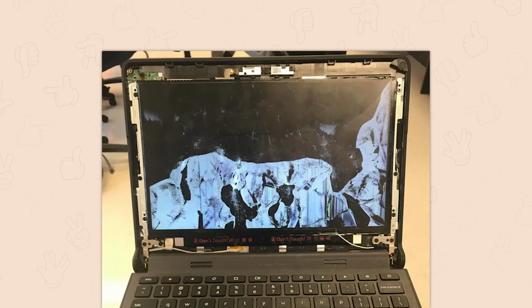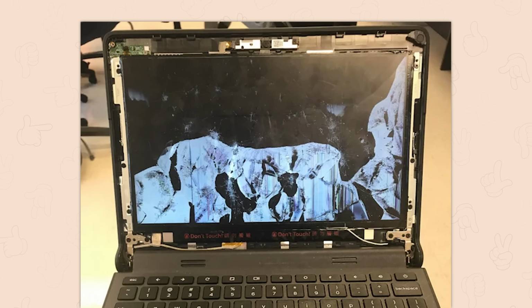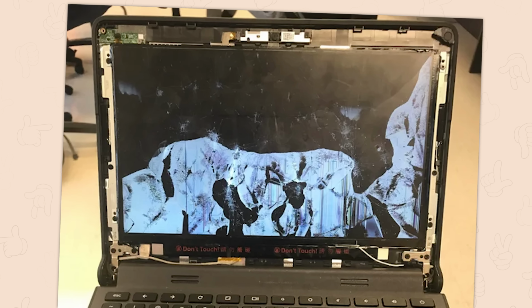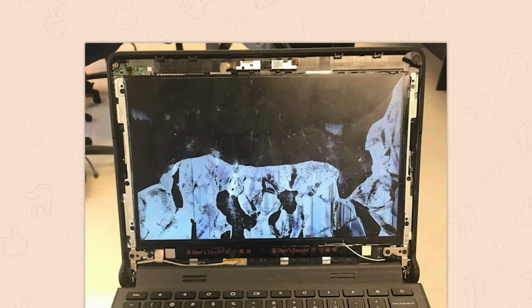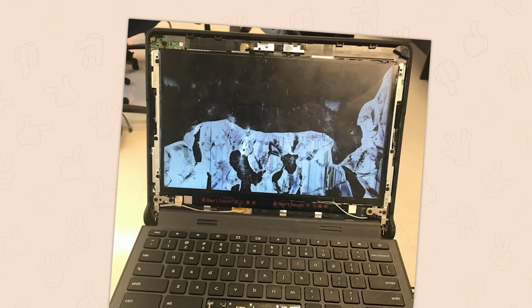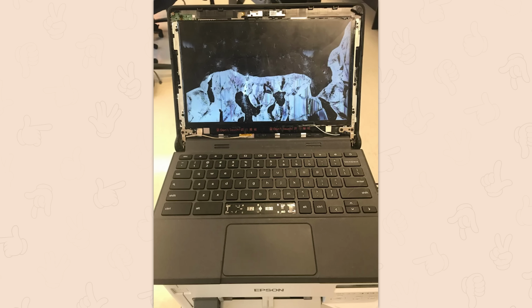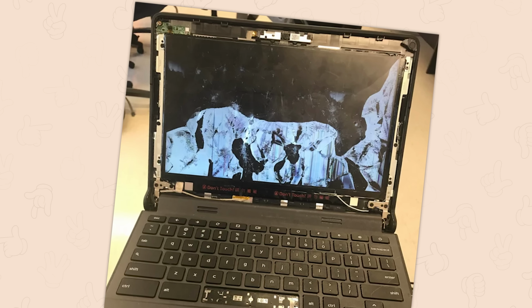Underneath the screen of a lot of older laptop screens, there's something called an inverter that would amp the power up for the compact fluorescent bulbs that were behind the screen, before LED and IPS screens were around. And yeah, it would take your laptop power and amp it way up to get the fluorescence going. And yeah, it would hurt. So I like the fact that somebody probably actually touched that on a laptop that should not have been in production to begin with, and found out the hard way not to touch inverters.